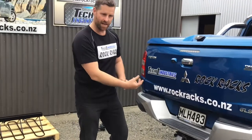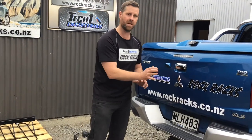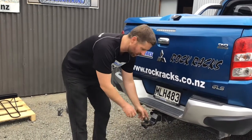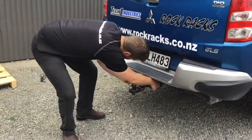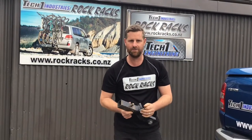There'll be a locking nut generally on most vehicles underneath, so you'll want to undo that with a crescent. I've already done that so it's ready to come out. It's just a case of removing the pin and pulling out your removable hitch tow bar. There we have it — we're now ready to start assembling our rack.